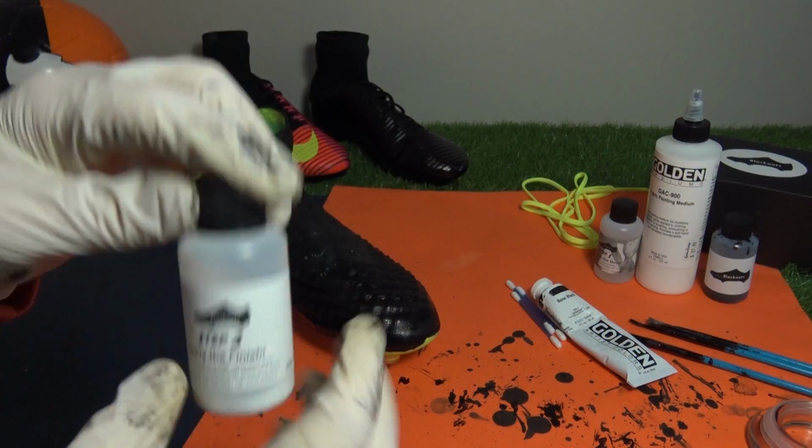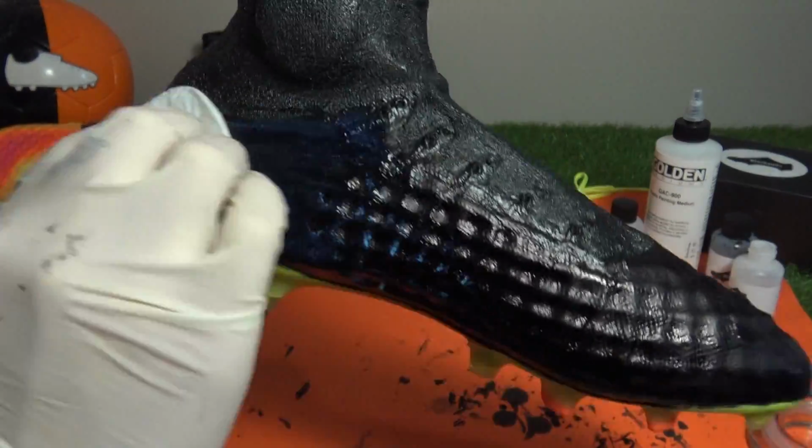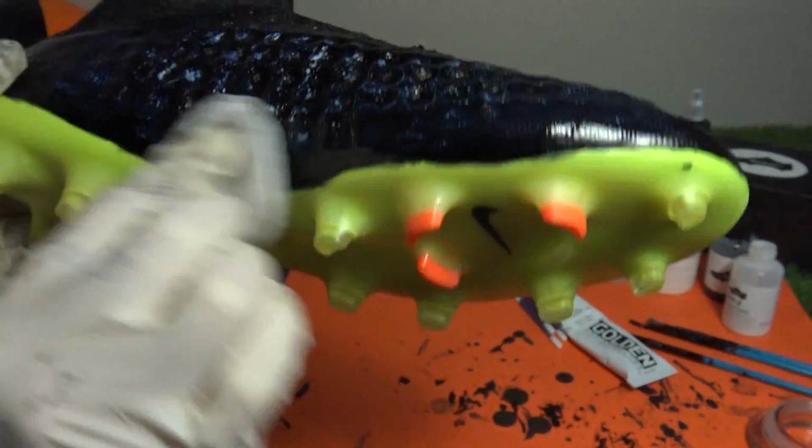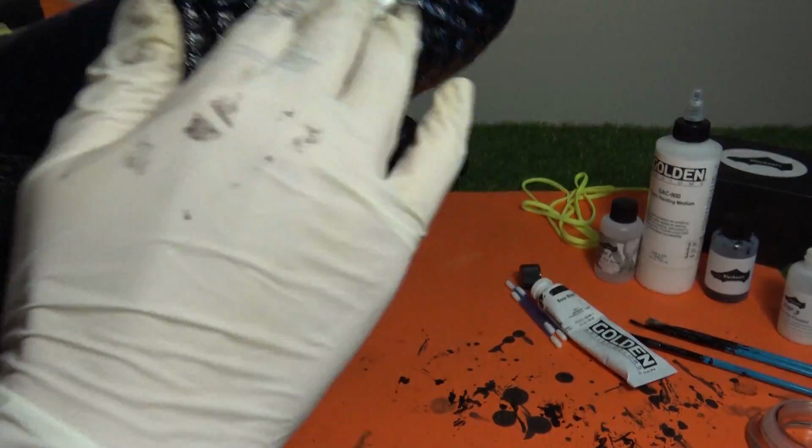Step 4 just involves applying the final finish to seal the black dye on the Nike Skin upper, which we've done using a cotton pad and gently wiping across the boot apart from the exposed knitting material, as this has been fabric dyed and heat treated.